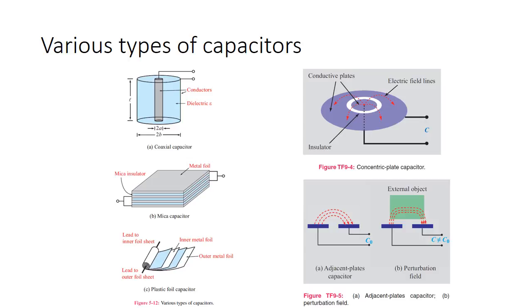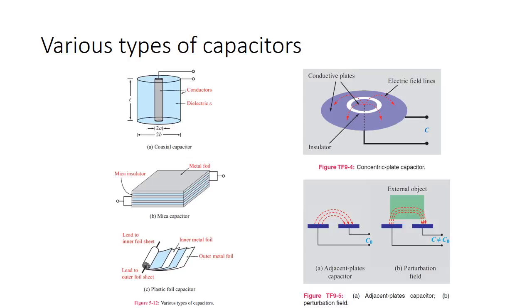Underneath that, we have plastic foil capacitors, which are also super cheap capacitors, where they do an outer foil, and then an inner plastic, then an inner foil, and then another plastic, and they just roll them up. The rolling keeps a high surface area in a small volume, and that keeps us from getting really large, chunky capacitors, because in general, as capacitors increase capacitance, they also become larger physically because that area needs to grow.